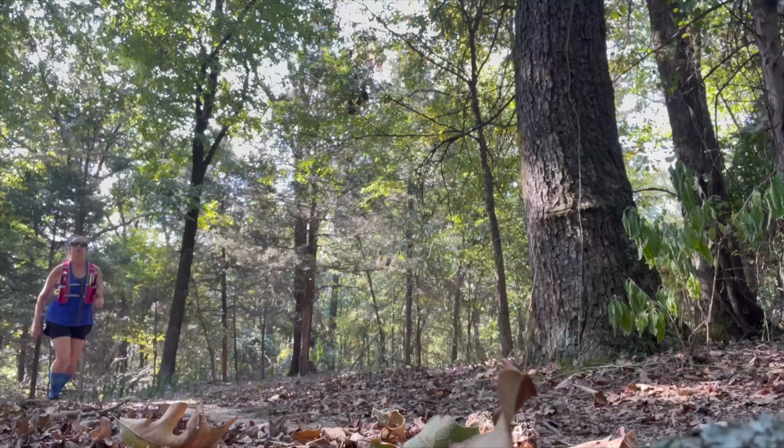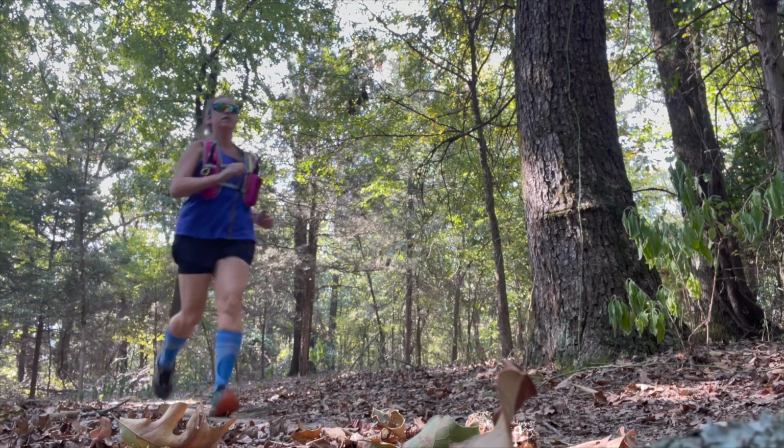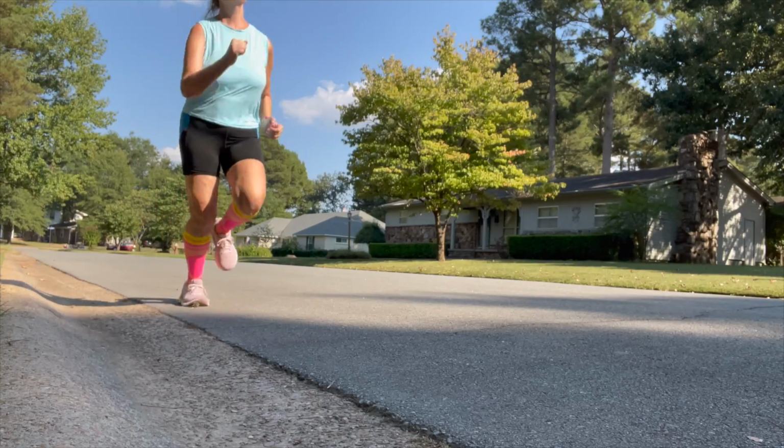Now, I was able to try these out over the weekend. I took them, as you can see, on a trail run, and I took them out on the road as well. So I was able to get a good feel in a couple of different environments and a couple of different running styles so that I could get an overall feel of how these would work for me. And I was very pleased with what I found.